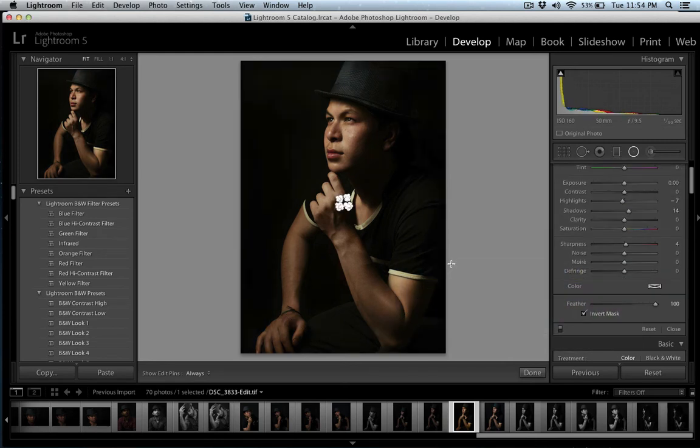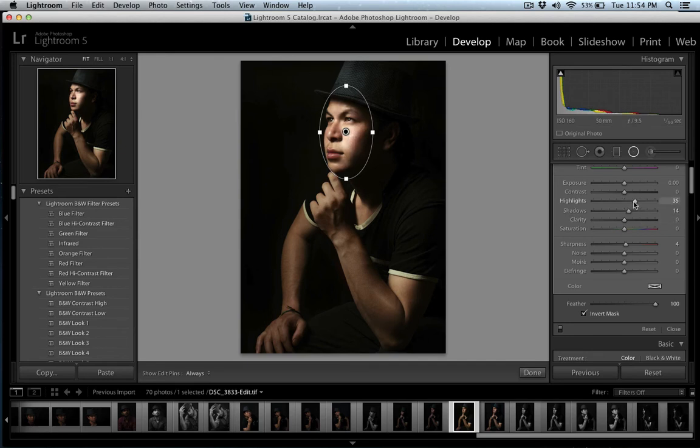The other technique, I will delete this one. For example, if I want to make the face of the subject a bit brighter, I will simply select an ellipse, select my center point and place it wherever I need it. Then if I want to increase the brightness, I increase my exposure.